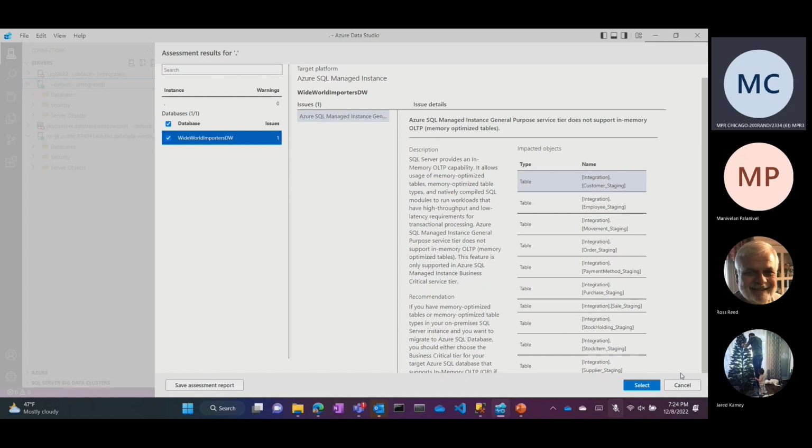I do not know. My assumption, well, number one, it's built on AGs, so I'm guessing it's 2012. But don't quote me on that. I'm sure that documentation is out there, but it is built on availability group architecture. It's also, as I understand it, built on distributed availability group architecture, so it may be 2016 or later. But I'm sure there's some documentation out there. Any other questions? Good question.